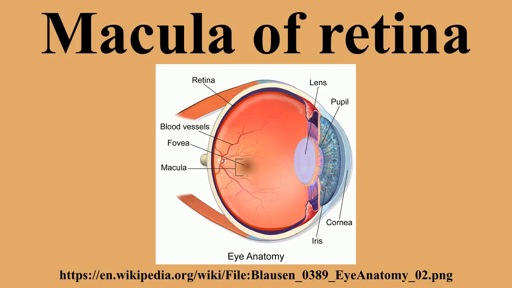Function. Structures in the macula are specialized for high acuity vision. Within the macula are the fovea and foveola, which both contain a high density of cones. Clinical significance. Whereas loss of peripheral vision may go unnoticed for some time, damage to the macula will result in loss of central vision, which is usually immediately obvious. The progressive destruction of the macula is a disease known as macular degeneration and can sometimes lead to the creation of a macular hole. Macular holes are rarely caused by trauma, but if a severe blow is delivered, it can burst the blood vessels going to the macula, destroying it.